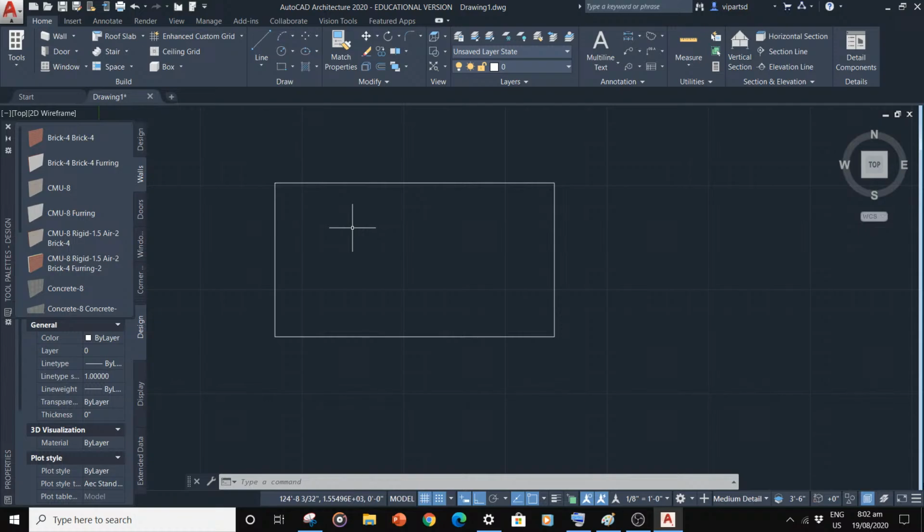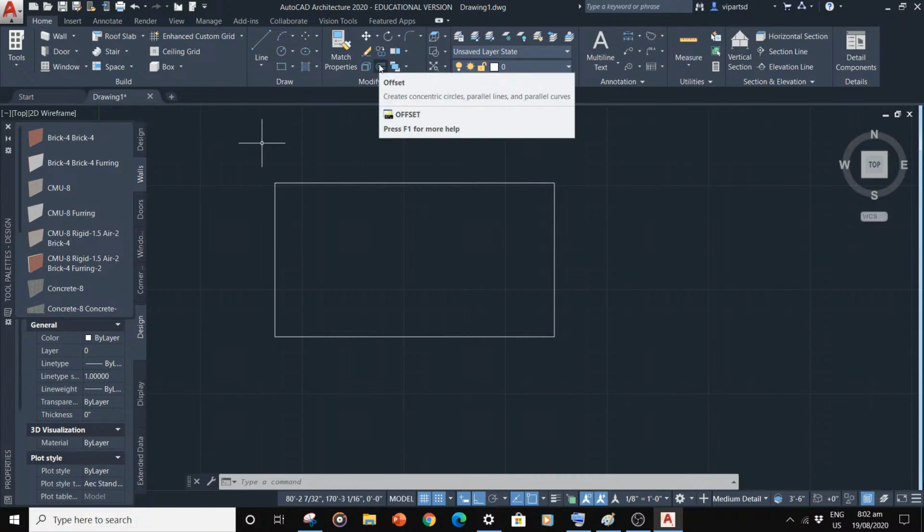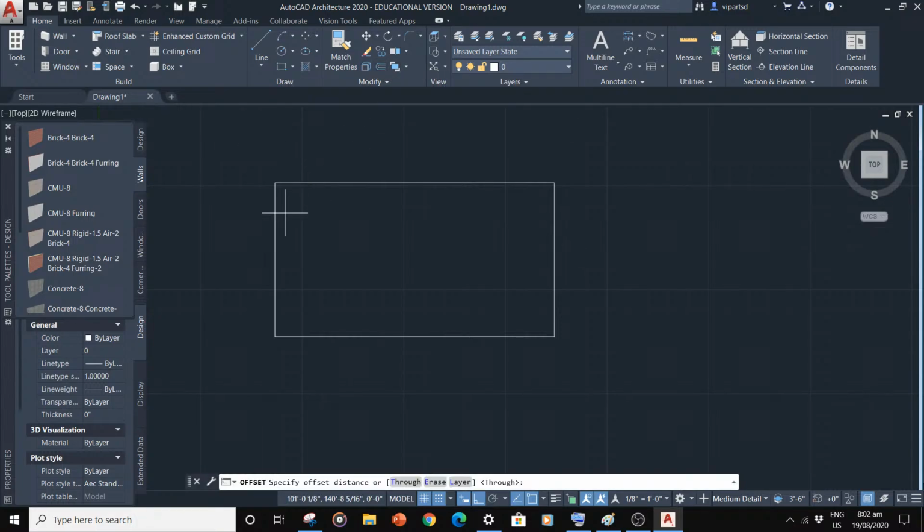Alright, so the existing, now we have some existing foundations on the land. On the corner it is 17.3 offset from the one line. So put the offset and we specify 17 feet 3 inches, and on the other side of the foundation is 15 feet 4 inches.